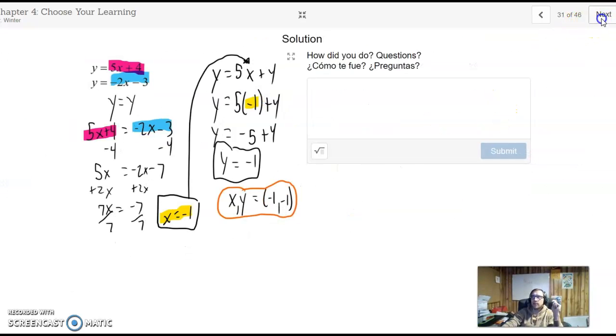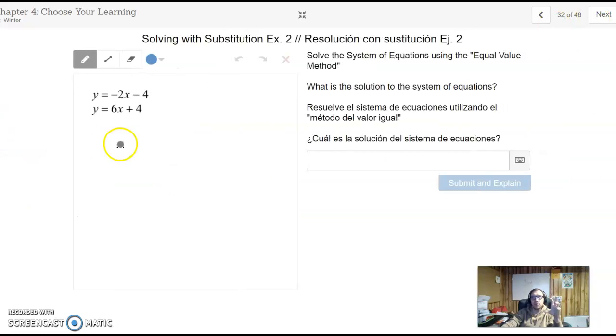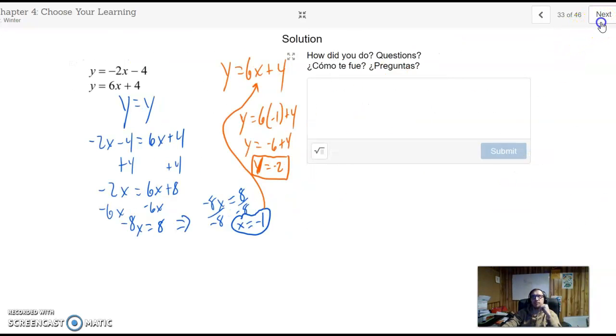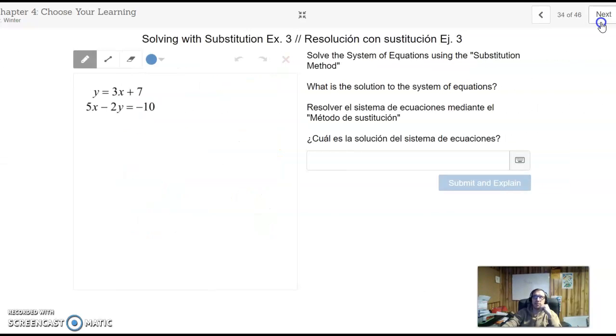And here it is worked out for you again. Here are two more just like this. Try them out. Check the solution. If you have questions, come to office hours today. Miss Miller's room is at 12:30. Mr. Winter's room is at 11:30. And we'll see you then. So you can work through those two equations, practice them, check your answers.